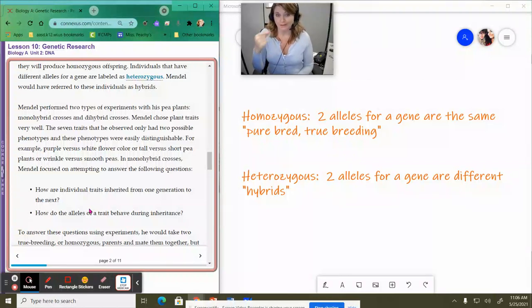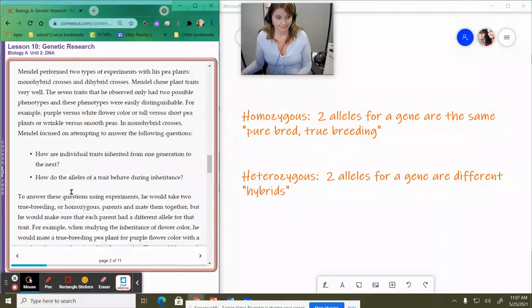Every time he would self-pollinate them, they would continuously produce the same traits, so then he would conclude that those were true breeding or homozygous. He had no way of testing the genetics for the plant, but the fact that generation after generation got the exact same coloration or whatever that characteristic happened to be, he would then conclude them to be purebred or true breeding.